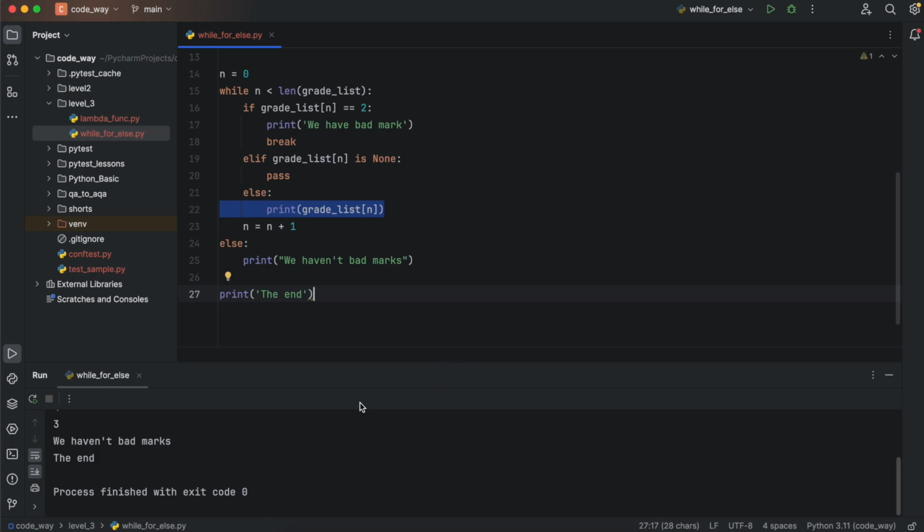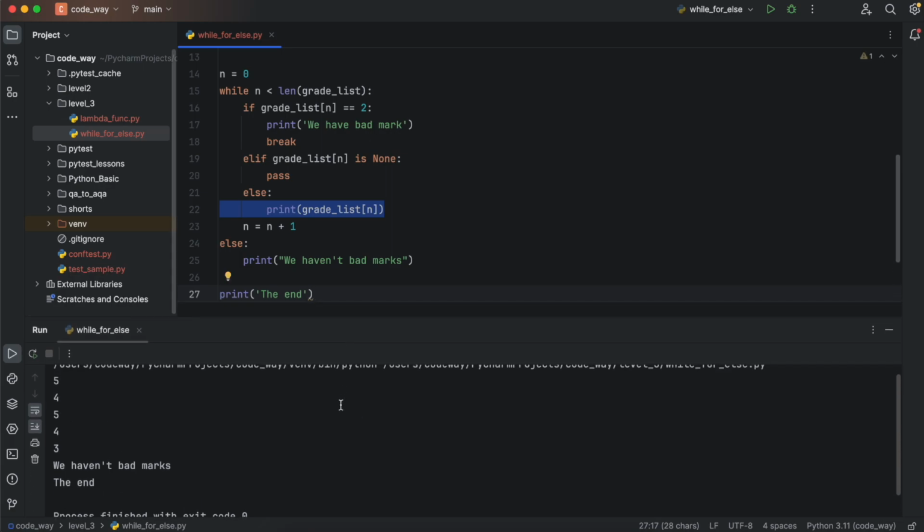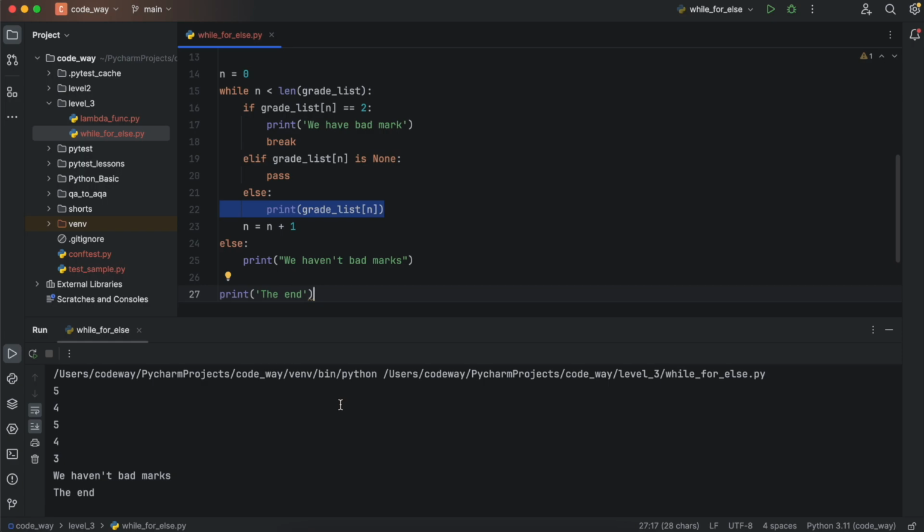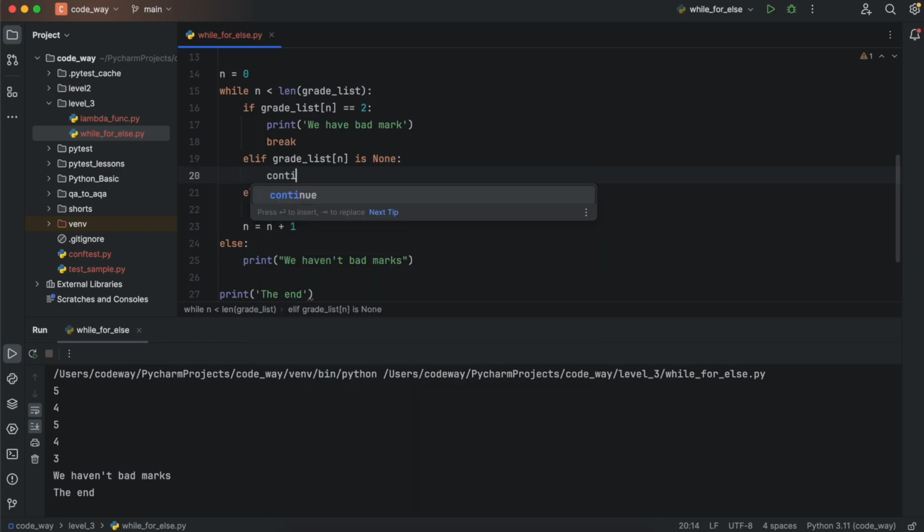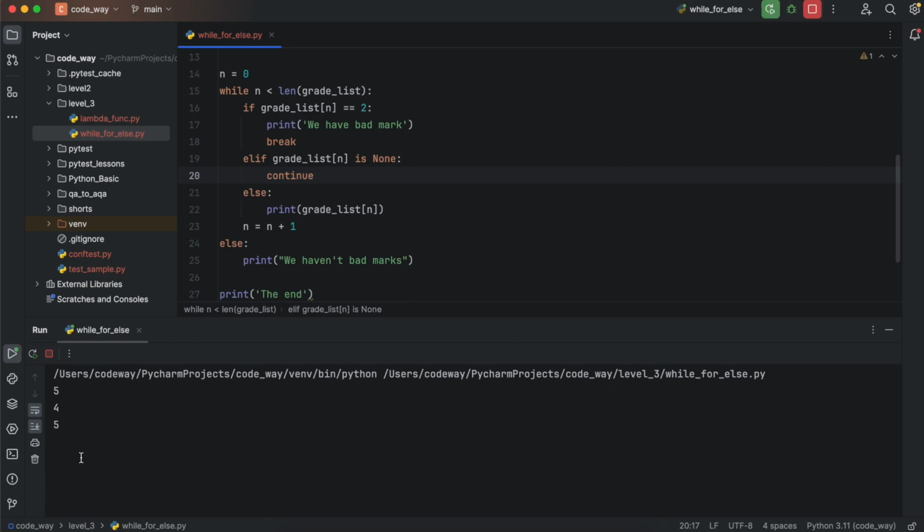Everything worked. Now let's return to the difference between pass and continue. In our case, we have pass, so n equals n plus 1. We run it and we see that our program didn't stop and we entered an infinite loop. This happened because when using pass, we moved on and increased our variable by 1. In the case of continue, we don't move on, but enter a new iteration and the value of n remains the same. Let's stop our program by clicking on the red square.